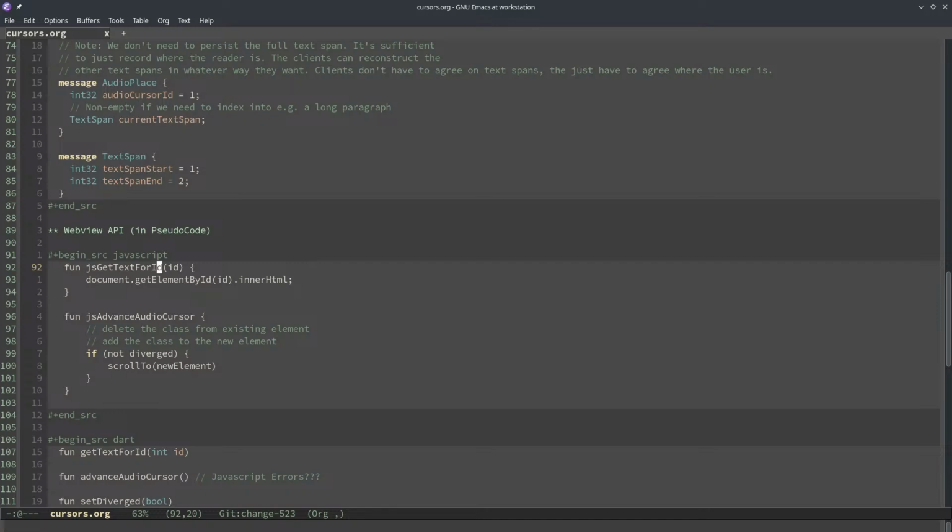I have to decide on a convention for whether I'm passing in just the numerical ID, or whether I want to stringify it before passing it into the JavaScript function. And I guess I'll stringify it. That way, the prefix can live in Dart land and only in Dart land, and I don't have to worry about making the JavaScript up to date with Dart and vice versa.